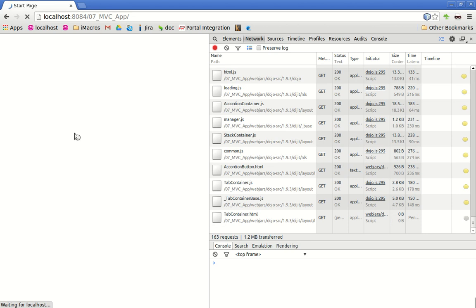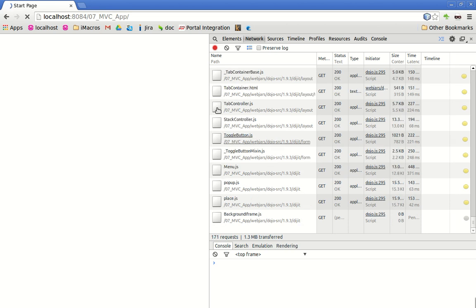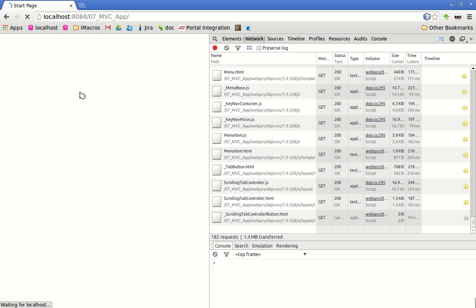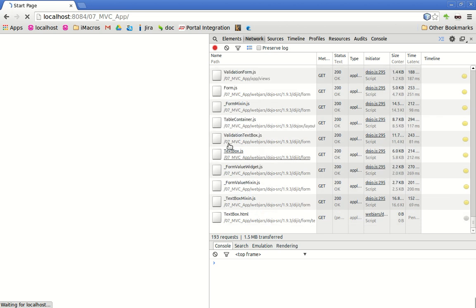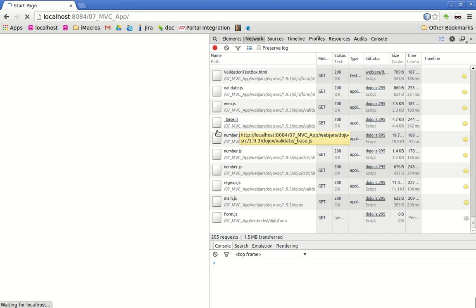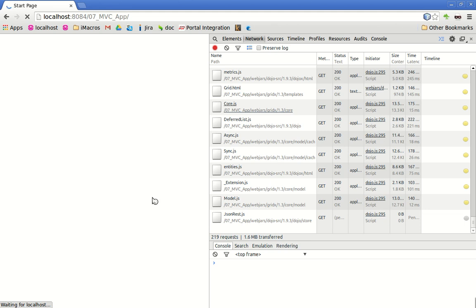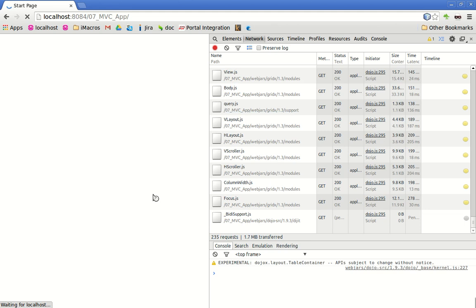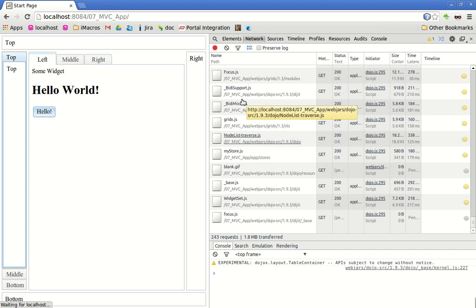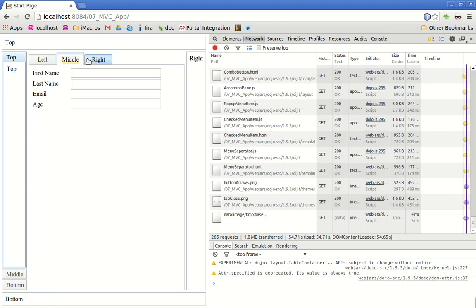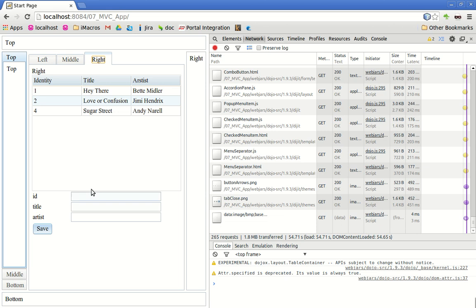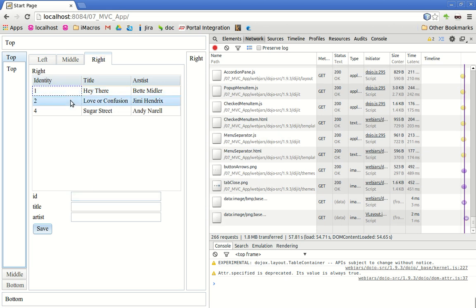And that's why most people prefer to use the minified versions, because they load faster than the unminified version. But the problem with the minified version is that it's too difficult to debug, and that's why I prefer to use the unminified version, because it's easier to debug. And here we go.